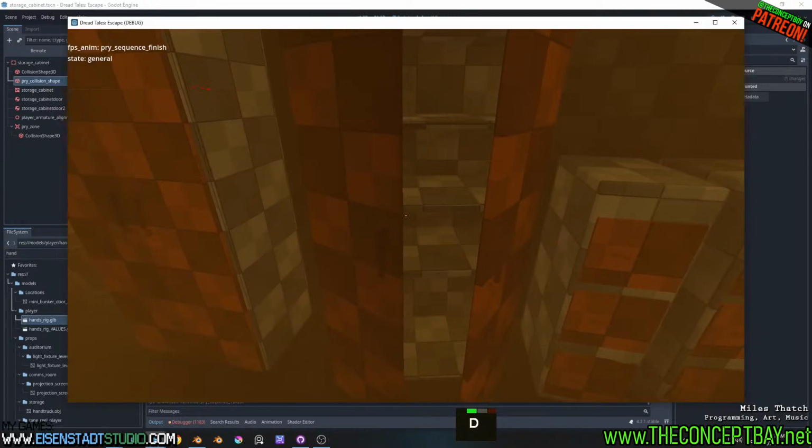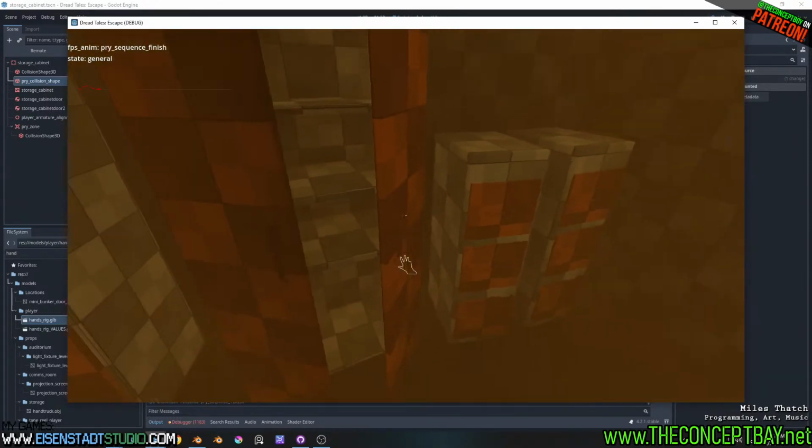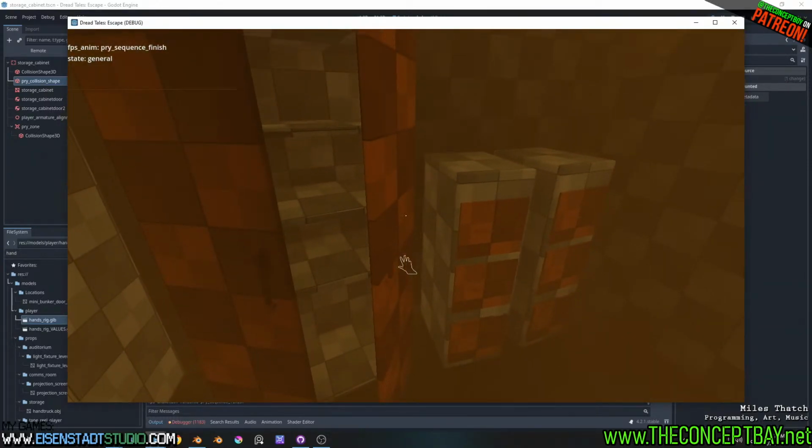So, you know what? That does seem like an interesting idea. So we advance the animation forward. If you stop moving the mouse, the animation just starts going backwards, so you lose that progress.